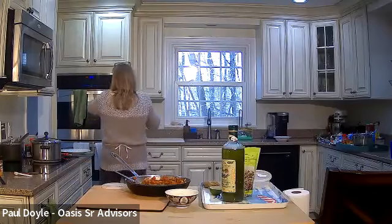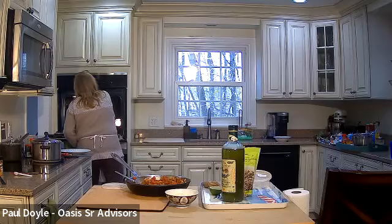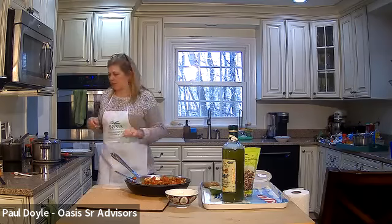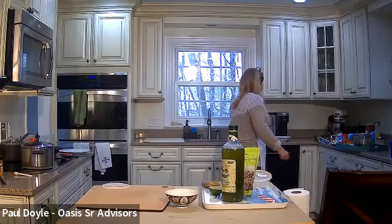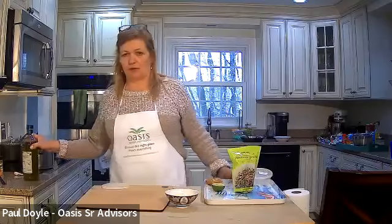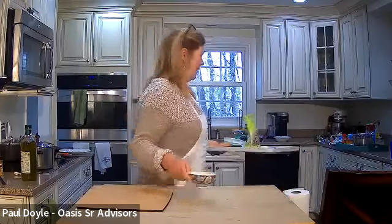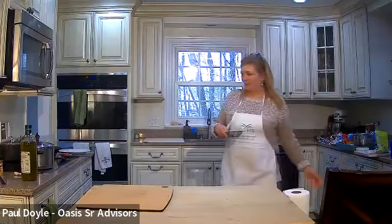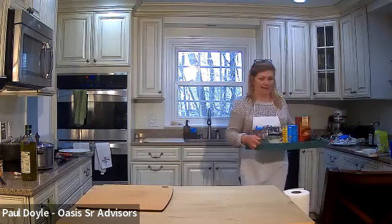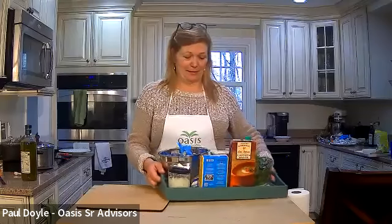Oh, wedding soup. Okay, 30 minutes. Sorry. So now I'm gonna move all this stuff out of the way because I don't want you to get afraid when you see all the ingredients for the wedding soup. It's really not that hard. I don't want you to get intimidated. I love eating wedding soup. Believe it or not, I had never made it before this. And so don't get intimidated. Please don't get intimidated.